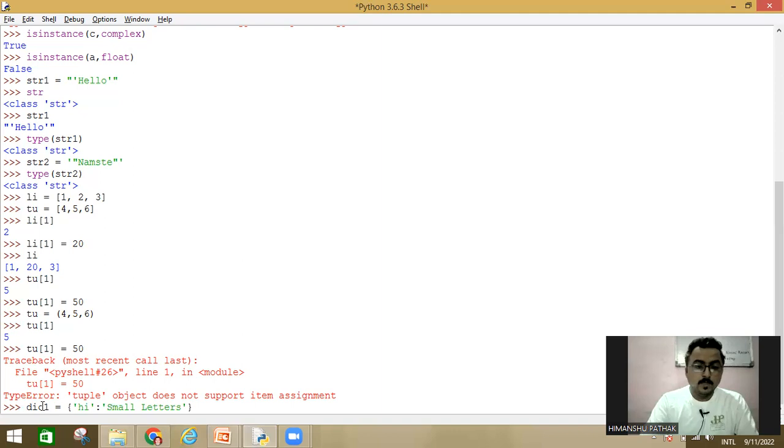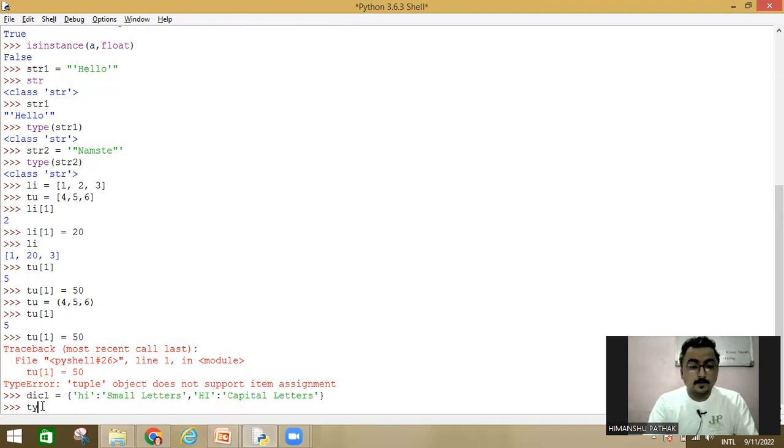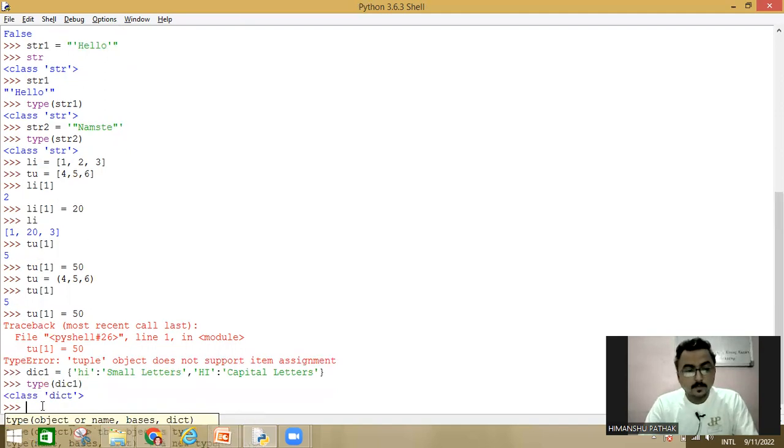Now I am going to store the second value, again of string type, but now in capital letters, HI, and it will print capital letters. If I try to show you the type of dict1, it should print dict. Okay, so it is very clear.